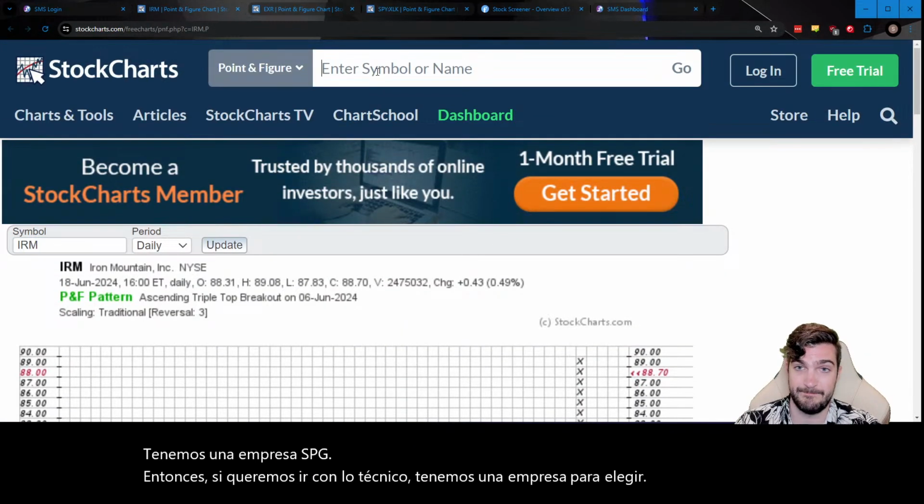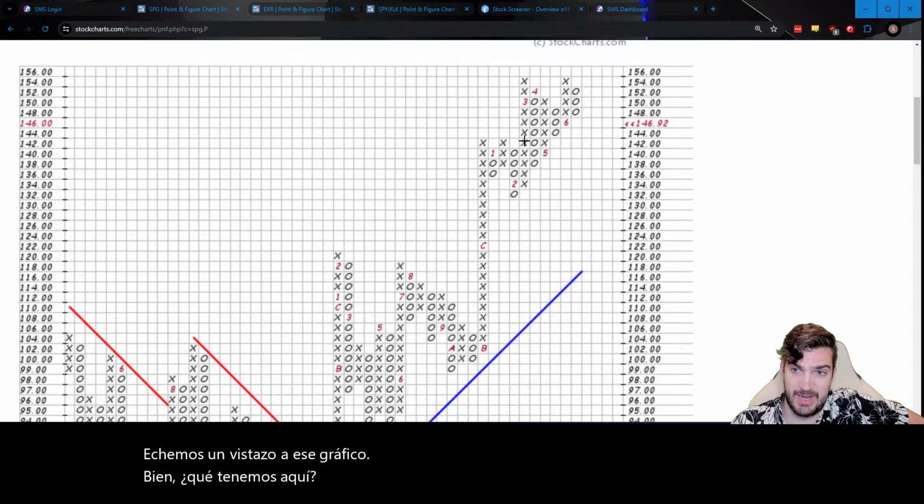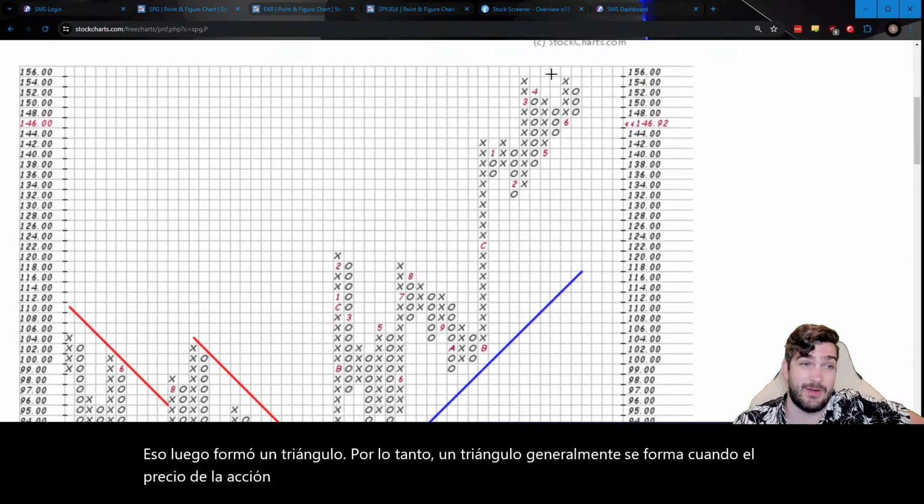Let's go check out that chart. Okay. What do we have here? We have a triple top breakout that then formed a triangle. So a triangle usually forms when the stock's price changed very quickly, and it's trying to figure out where it belongs.